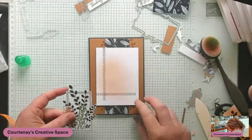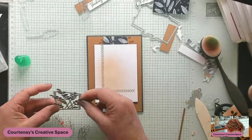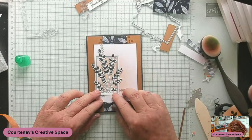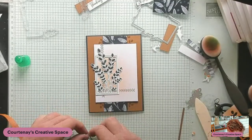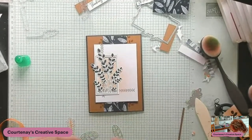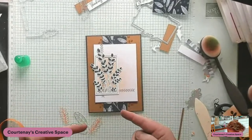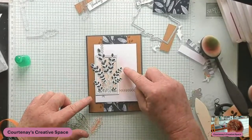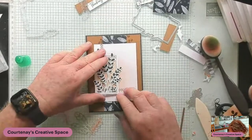This piece is going to go on here. I could trim this up and make it a little bit smaller so we get to see more of the background feature. But, you know, I'm just going to put that there like so. I know, again, it hides quite a bit of the work that we've done, but I'm actually okay with that. So that piece I'm going to stick there like so. And because of that shading behind it, you'll notice that the edges of these flowers will sort of pop up a little bit. Okay. So I'm going to glue that.